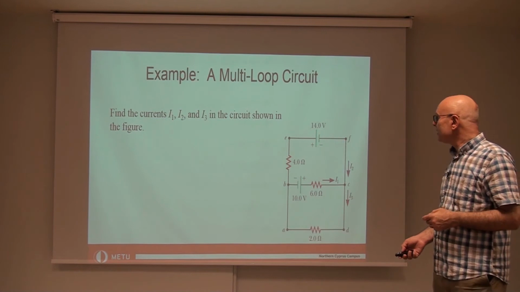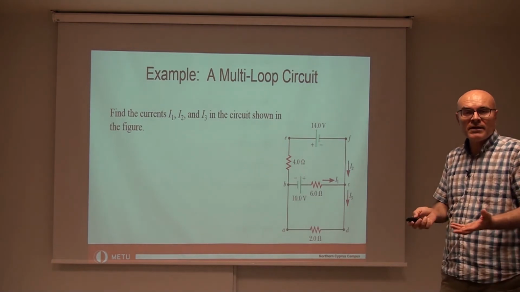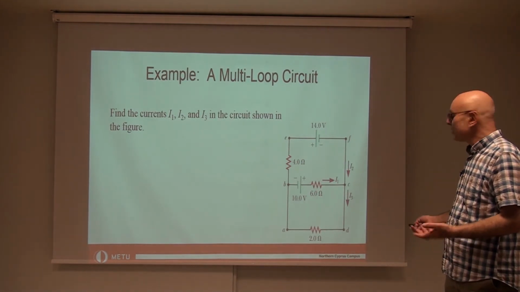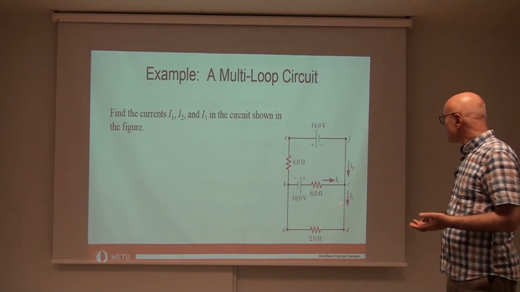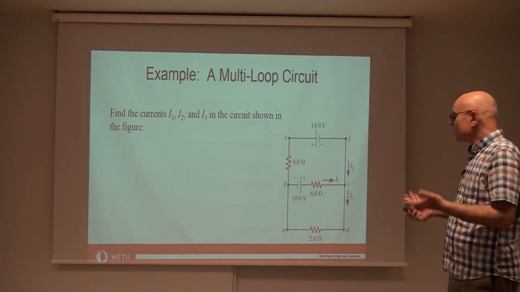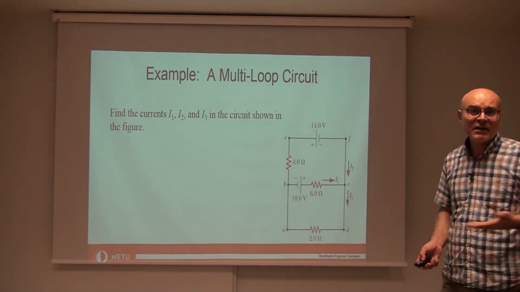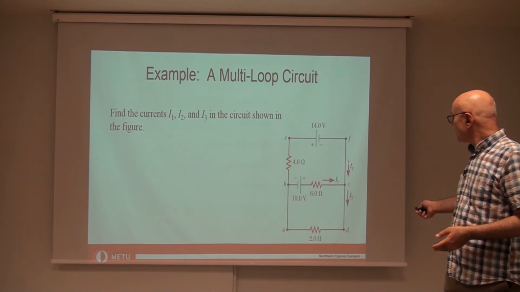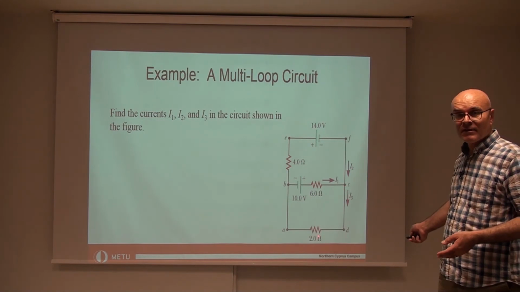So this is a 3-loop circuit, okay? And I am given the electromotive forces, I'm given the resistances, and I want to find what will be the current in each electromotive force or in each resistance in this case, okay? Now, what I do is I assume current at each junction here. And I call these currents I1, I2, I3, whatever. So for example, look at junction C here. At junction C, I assume that there is a current coming into junction C from the left. I call it I1. I assume there is another current I2 also coming in from here, and another current I3 is leaving in this direction.